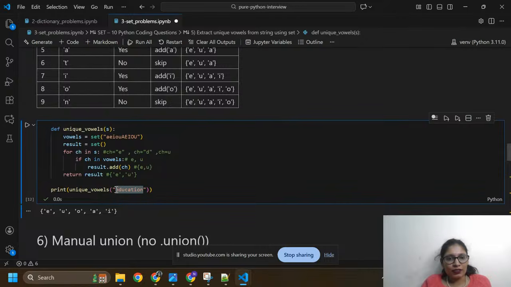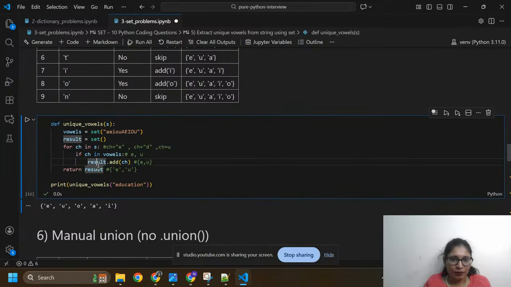The variable name for each character is ch. You need to store every alphabet in ch and check whether the character is present in vowels. If it is not present in vowels, then you skip. Otherwise, if any character from education is present in vowels, then you need to add it to result.